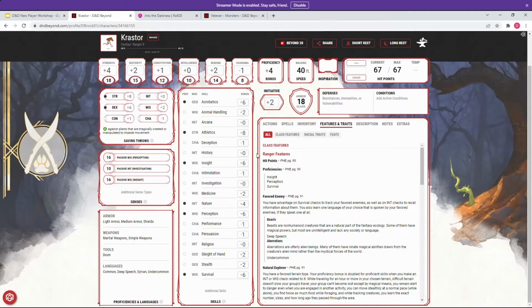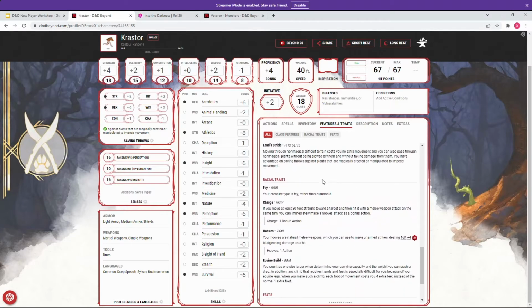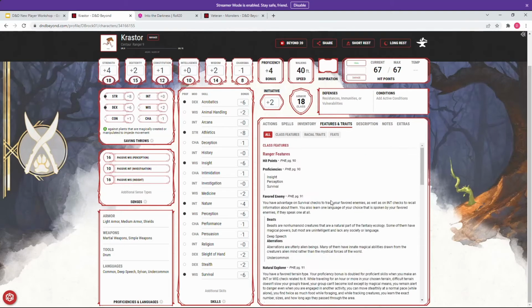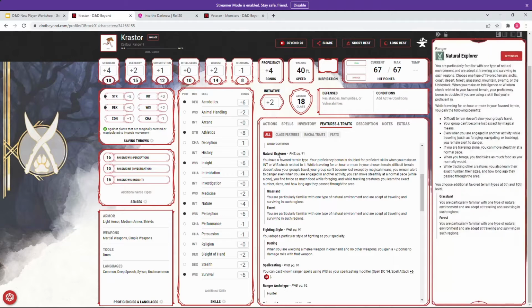Features and traits is an interesting tab. It's basically all the things that make your character special. This will list all the things you get from your class, all the feats you take, all the stuff you get from your race, pretty much everything about your character. You can see there's a lot of stuff. And if you just go through, you'll see it's a fair bit. But this tab has basically the explanation of everything that makes your character special. And as with the spells and stuff, you can click and it will give you a more detailed explanation.